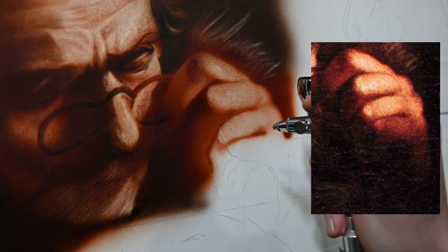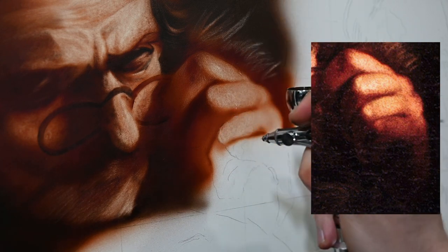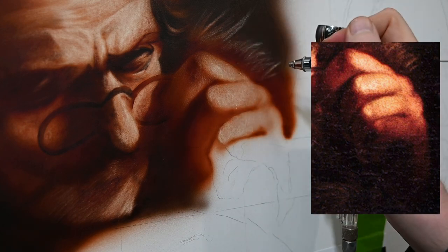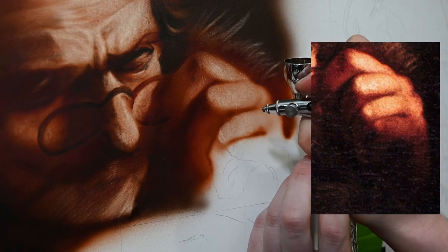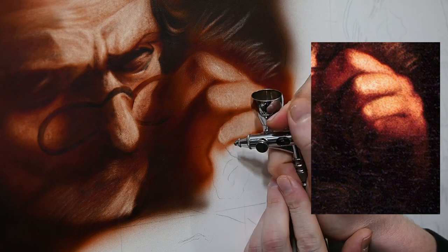What we're going to need to do is darken these fingers up. The color I'm using here is sepia, diluted about 10% with distilled water — this way it's going to flow very nicely through the airbrush. I want to start on the left side and just lightly glaze this paint over the left side of these fingers to darken them up. If you've watched any of my other portrait painting videos, you'll know that I love using sepia over the flesh tone for shadows — it works very well.